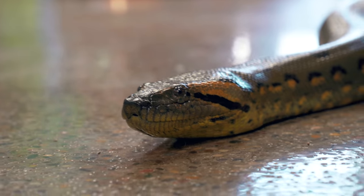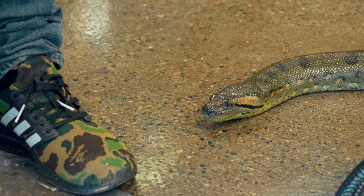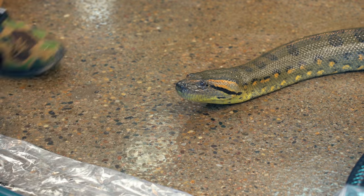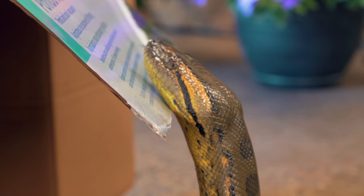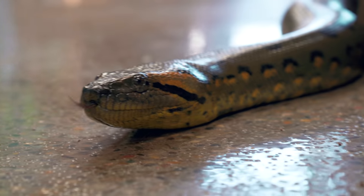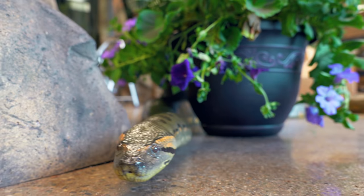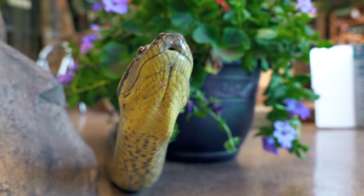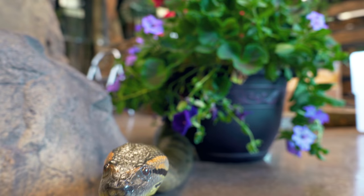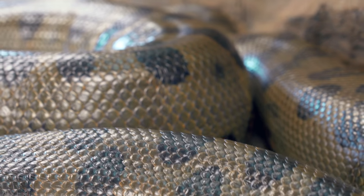Ivy is such an amazing animal. I'm over here just unboxing this new vacuum thing, and she curiously crawls up to me. At first I was like, what is she doing? Why is she crawling right at me? But then she's just kind of crawling around, seeing what we're doing — almost like she's curious. I've never had a snake literally come towards me out of curiosity, not out of wanting to be fed or anything like that. Next thing you know she's crawling around, she sees these flowers and she's just kind of checking them out. It's about curiosity — her brain is thinking right now, and that is amazing. I've never seen an animal so curious. So I've just been keeping an eye on her, letting her crawl around. I notice she's kind of crawling back towards her cage, not thinking much of it at this point.